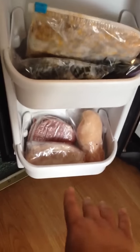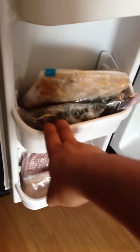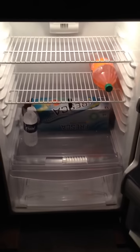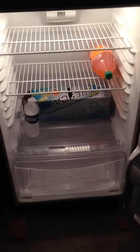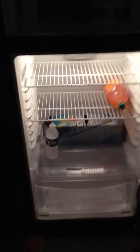Down here would be the more turkey burger-y stuff. I'm going to walk outside real quick and show you the other fridge. This is my garage — still working on it. I have a fridge out here I used to have in my office. Down here is where all that soda crap used to go — I don't do that anymore. The kids and Shannon used to mess with it but now we're getting rid of all that. Basically, anything that comes in for people who come over would be in here.